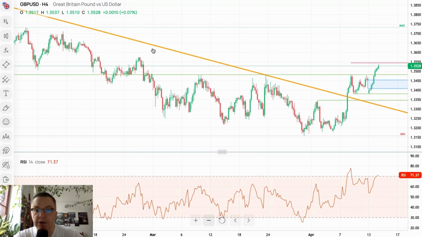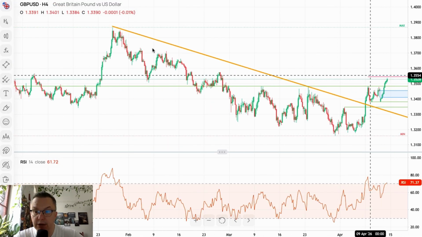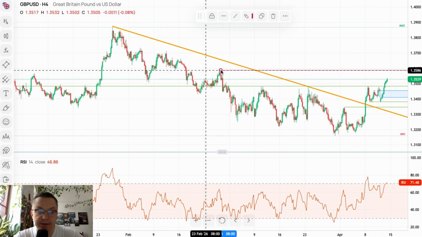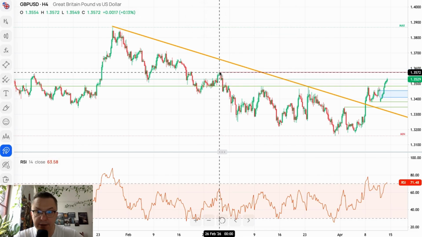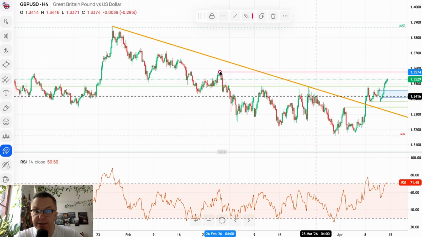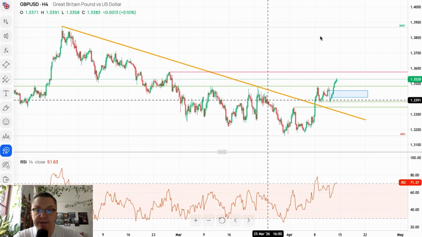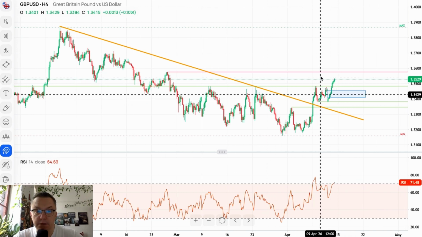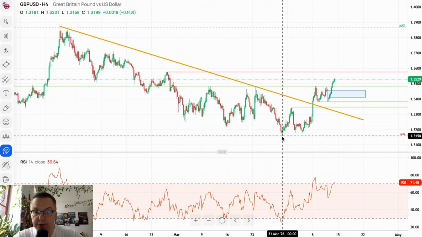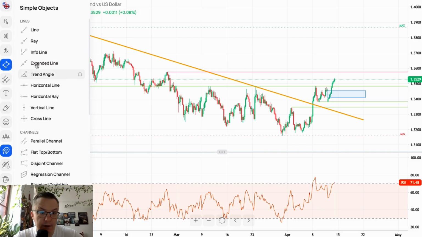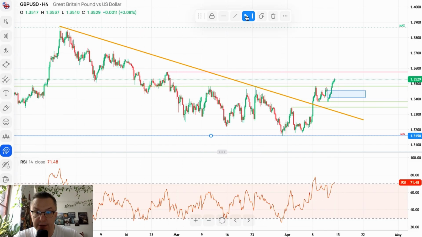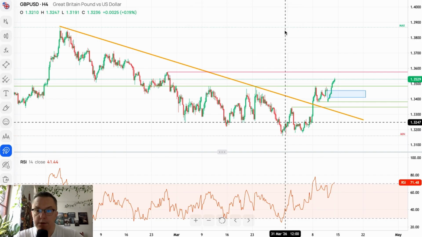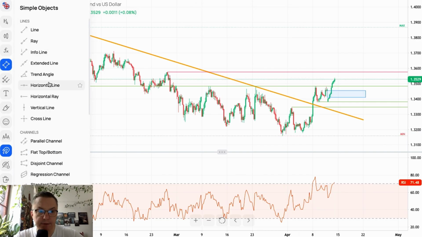Let me just take a look. Where is the next technical resistance? Well, next technical resistance is around here. Let me just grab the magnet. Technical resistance is around here, 1.3574. Right. So that's the situation on the British pound, on a cable. Basically, a risk on. As you can see all across the board, it looks like the US dollar is losing ground.